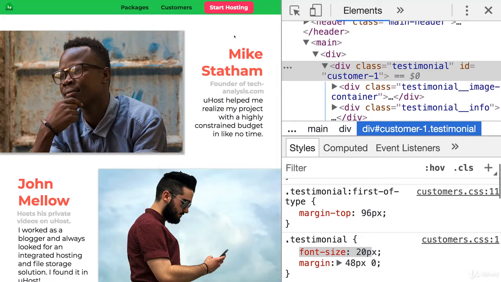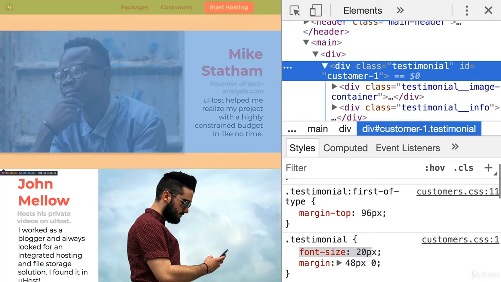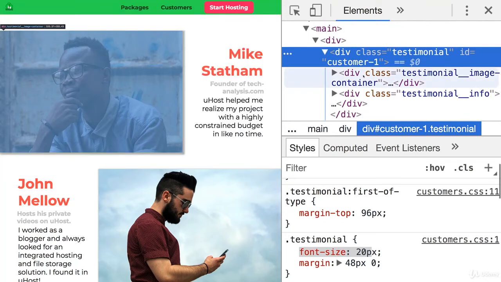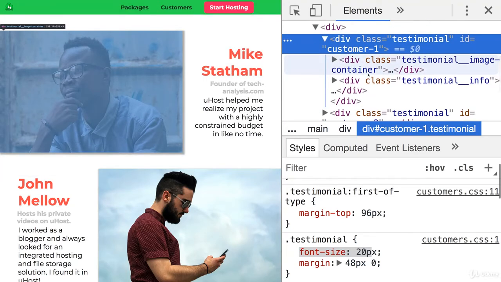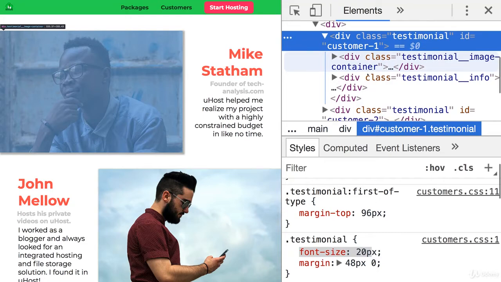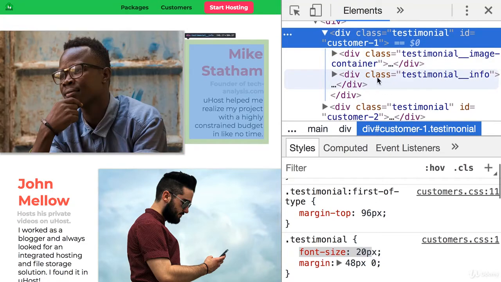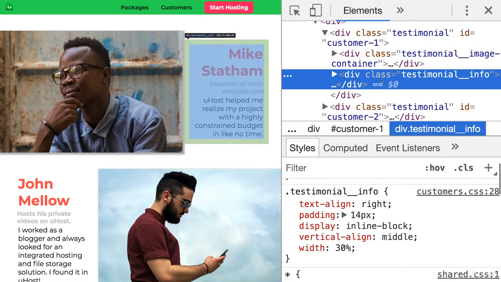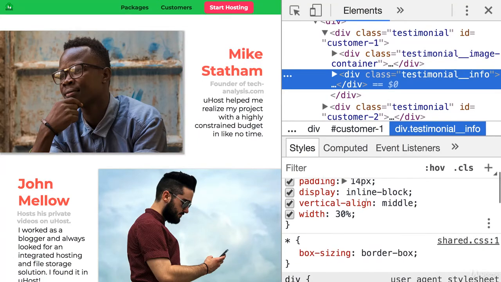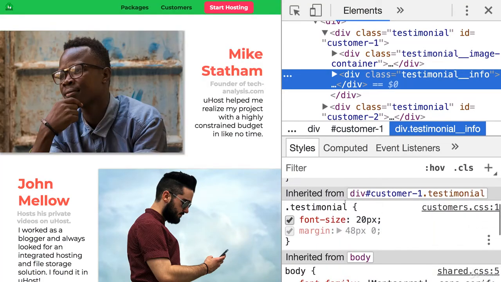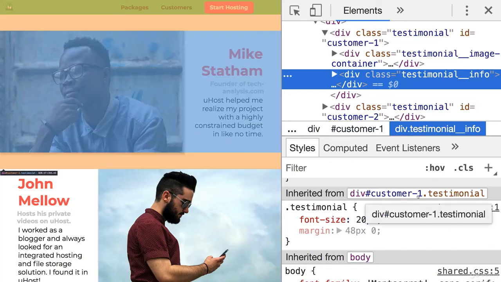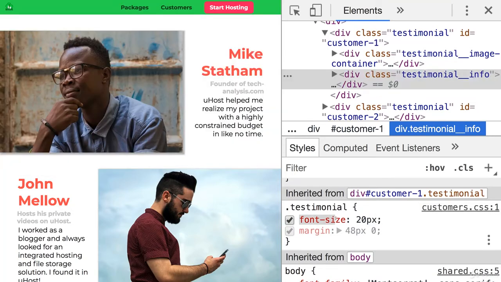However, let's dive a bit deeper into this class now. Because inside this class, we have the image container, but that's not really a font size topic right now. But this testimonial info class right here, this one also has a font size probably. As we can see, it inherits the font size from the testimonial class. So basically the font size also is 20 pixels right here.